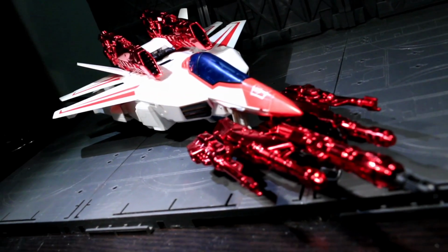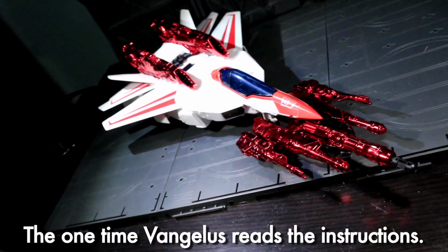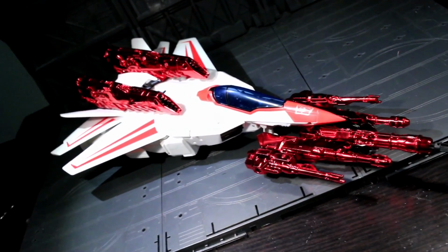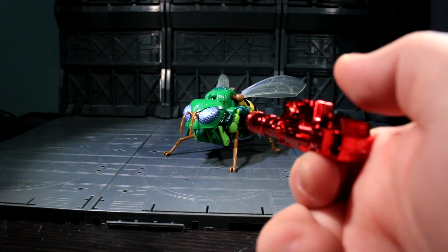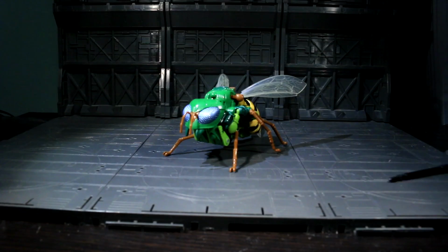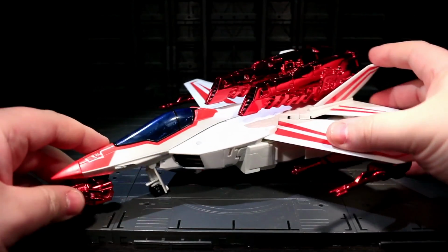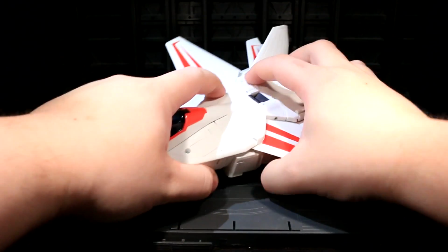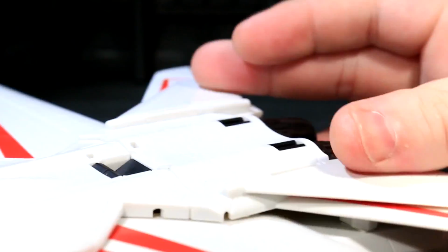By the way, this giant dumb 5-barreled gun formation? Official. Oh yes, I almost forgot, the gun has a spring-loaded missile. It's a bit of a hair trigger, but check it out. Ooh. Anyway, you can leave the armor on while you transform him if you want, but for the sake of avoiding giant red lens flares, I'm stripping Jetfire down before we hit up his robot mode.